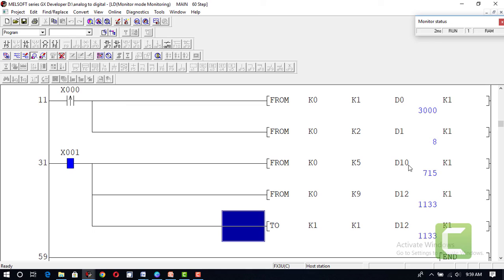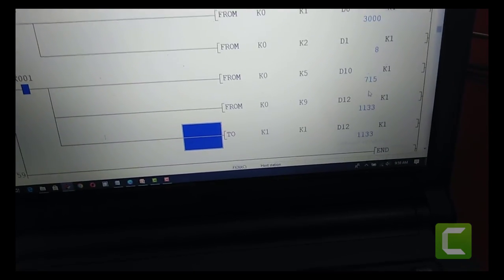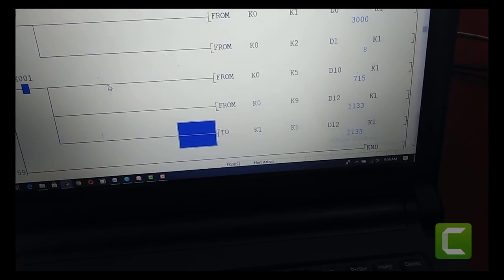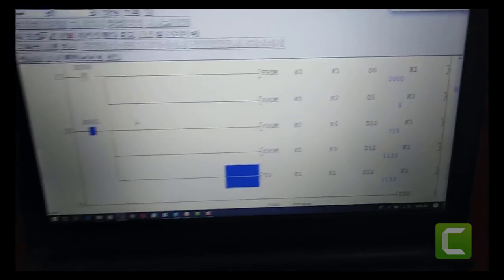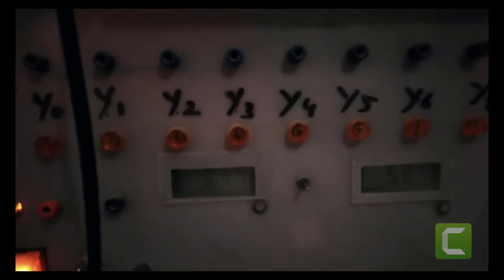I can show you again that by changing my analog value on the meter, this is the sample value which is changing very slowly. Here you can see that this value is also changing in my terminal.